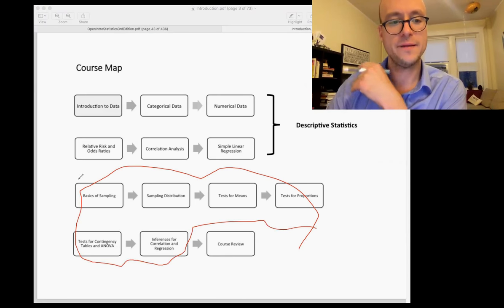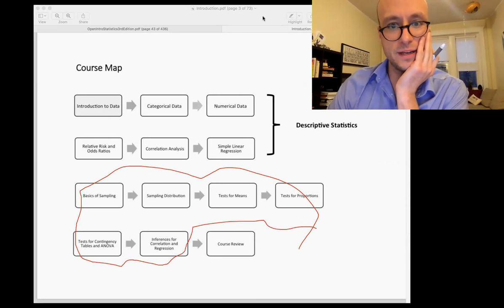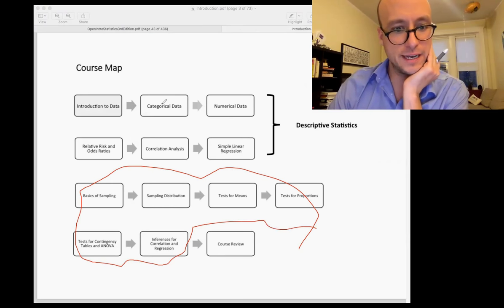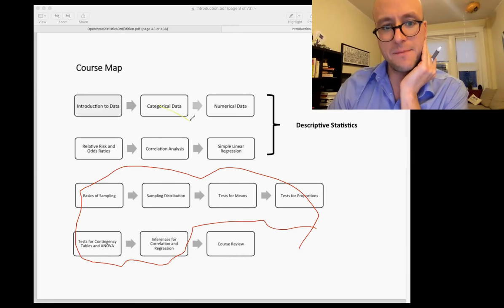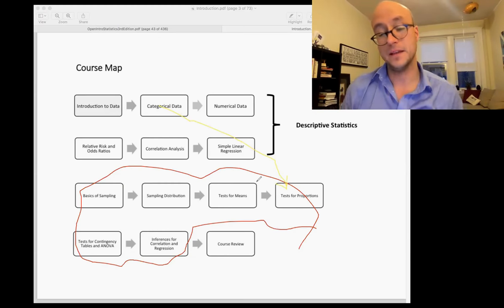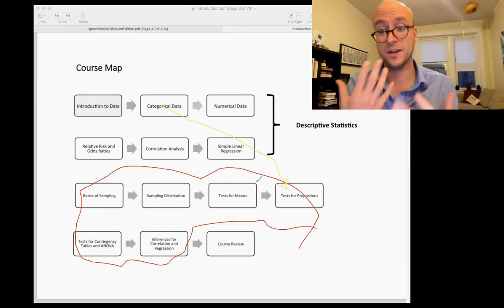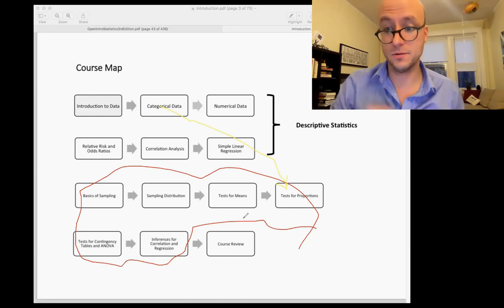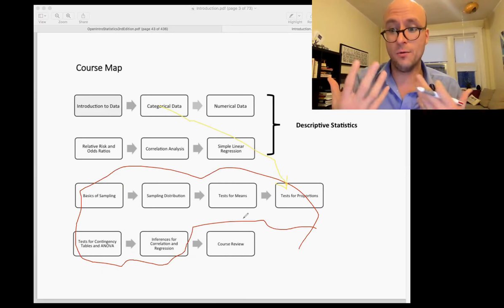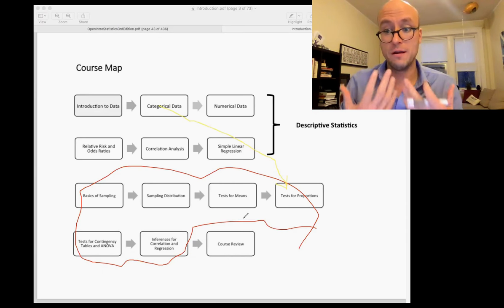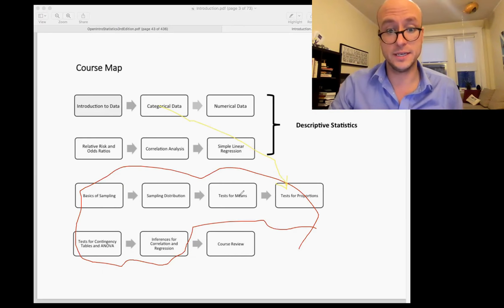And if you notice, these are very analogous. I know this is chicken scratch. I feel like I probably wouldn't even qualify for the Super Bowl. But if you look at categorical data, we're really focusing on how different categories differ. We could think of that as a test of proportions analogy here, because there we're doing inferential statistics about categories of data. When we talk about means or averages, we're talking about how to infer averages or descriptive numerical statistics. Well, that's analogous to this week here.